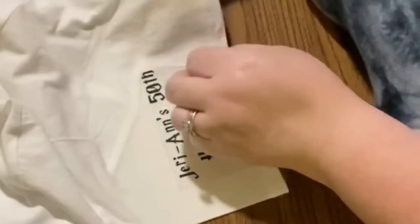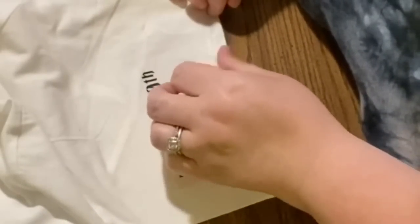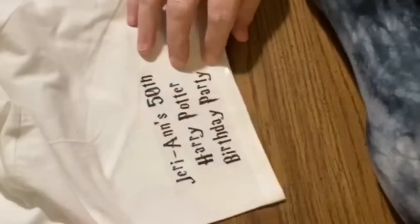Let's try now. Oh, these want to come off. Am I supposed to let it cool? No, press iron firmly for 10 seconds on entire design. Okay. Let's try this again.